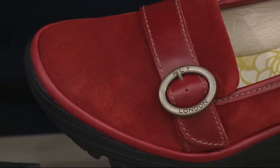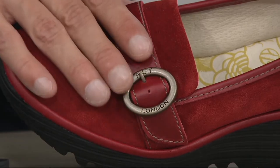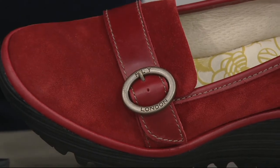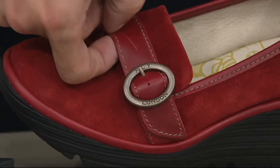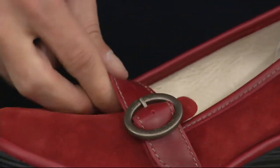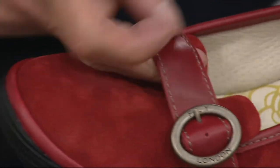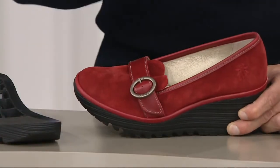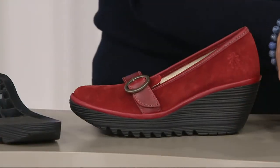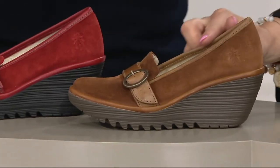This leather is our signature leather — what we made 90% of our product from 24 years ago. We call it rug leather; it's a nice oil-based leather. If it gets a scratch, just rub it with your finger and it disappears because the oils migrate back. The same applies to any older pair of Fly London — just rub it with your hands.